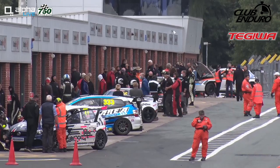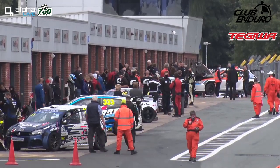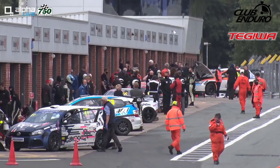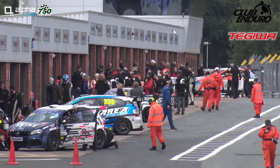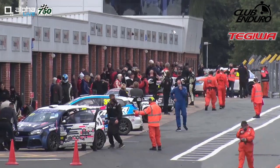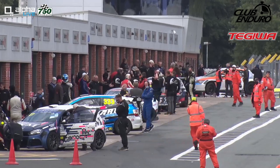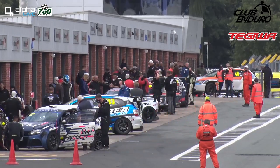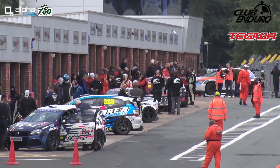As I said, you score points within your class, so it's the three class winners from last time at Silverstone that lead the way. Rob Baker and Carl Swift in their Seat Cupra, who were leading the way before the red flag, won in Class A. Class B was won by Colin Gillespie last time out, where we saw that he possibly had some dramas earlier on. And Andy Bailey in the 95 car, who I'm guessing was on his own at Silverstone in a different car, clearly, was in Class C.